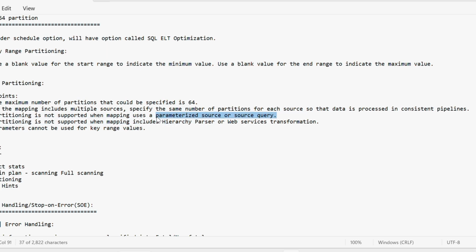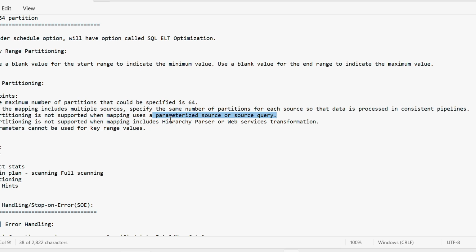If we have these two, we cannot implement the partitioning because these parameters will be taken from other files, and in the source query we will be writing some other queries. If you do partitioning, we will get data consistency. So whenever you are going to implement PDO, you need to make sure of all these things.